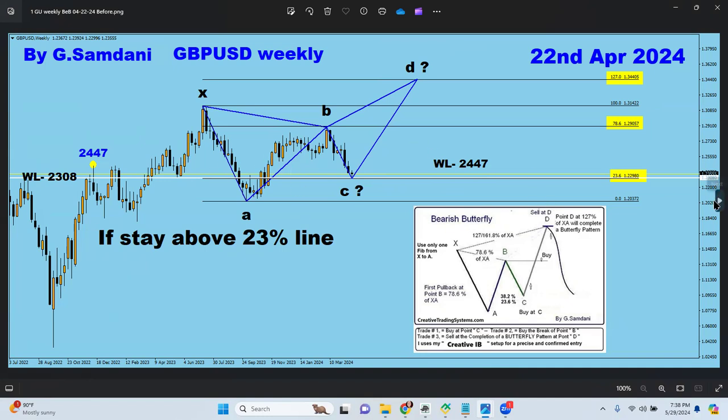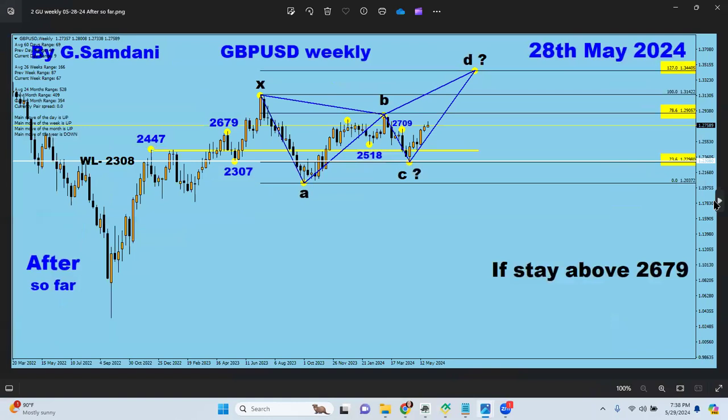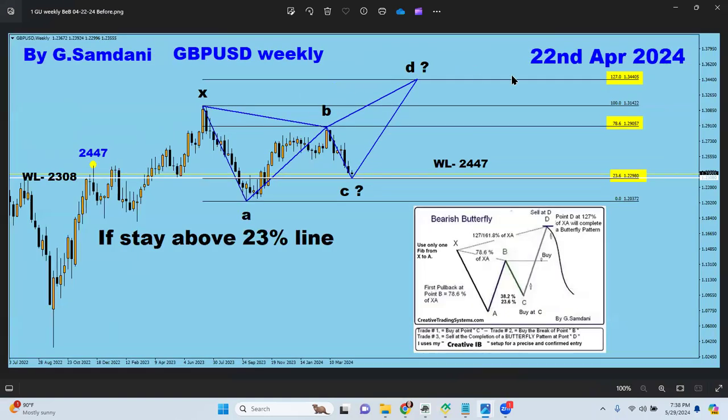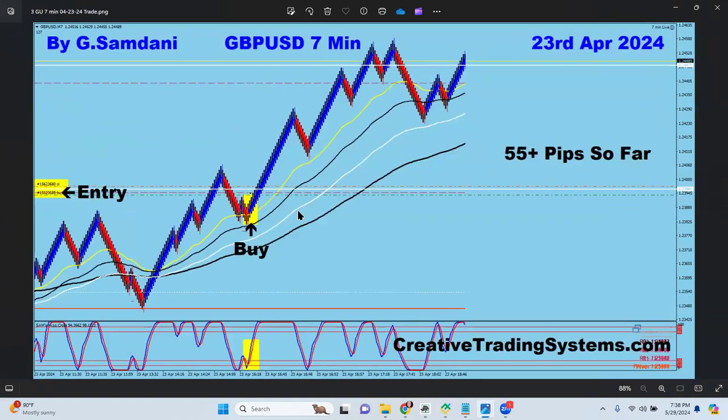So what happened to this chart? Start looking at it, this is what happened to this chart as of yesterday. And then the trades I took in that direction from the 23rd, I made the chart when? Look, 22nd, right? The very next day, I got this entry from the 7-minute chart. This is a long entry, and by the way, you see this little arrow? My 7-minute chart, the live EA, the expert advisor, bought, it took the entry, right?